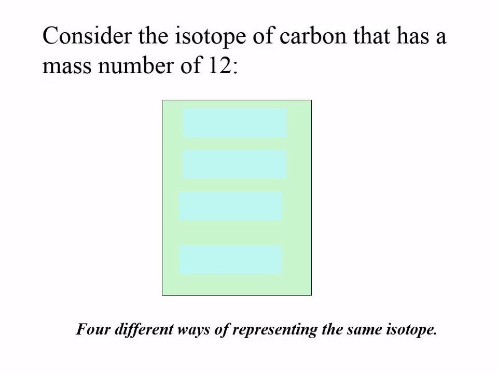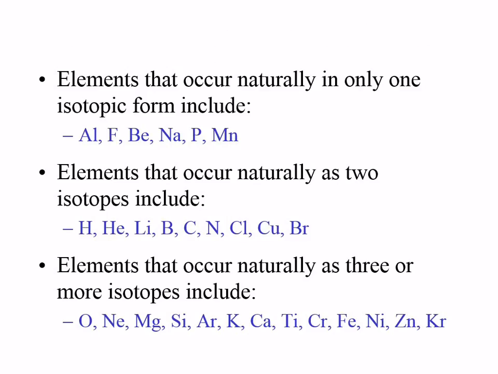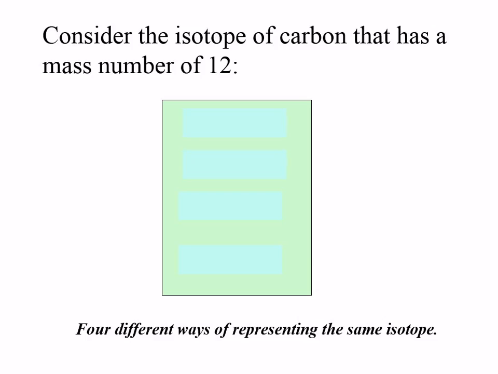For that last slide, will we need to memorize that? No, you will not need to memorize this. I will give you isotopic information when you need it. There is a certain problem you will definitely have on your test with isotopic information, and we'll talk about it. It's just how do you come up with the average weight? If you have, for instance, carbon with multiple forms, how are you supposed to know how much a carbon atom weighs? We're going to do a problem like that on Friday.